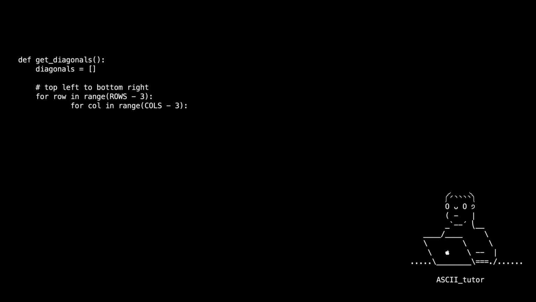Has 4 in a row was one of 2 functions our winner check needs. Get diagonals is the other. To collect all diagonals we create an empty list. We loop through range of rows and columns to pick the 4 cells each time. With -3 we make sure there are always 3 more rows or columns left to pick from.